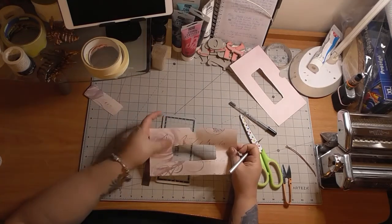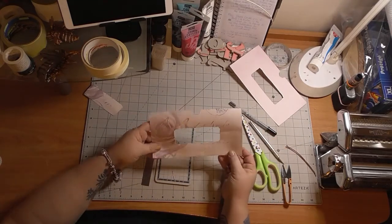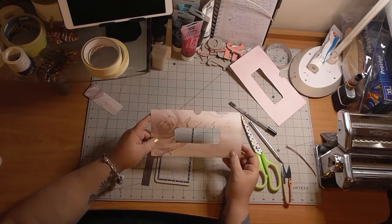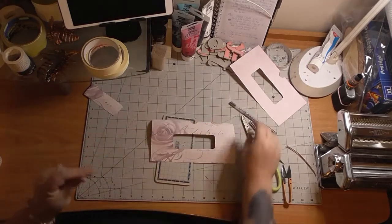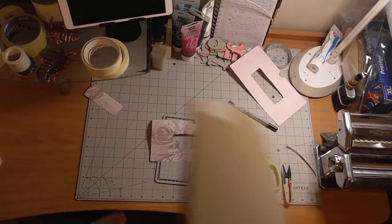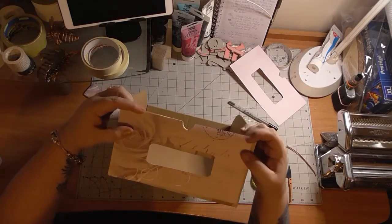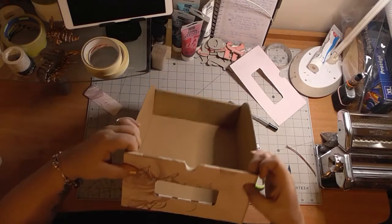I've got the heart, the flower there, and I've got the music there, which is actually an upside down music set. It's not the right way round. So put your blade somewhere safe and your knife, which I'm going to put back in the drawer now, because I don't want to catch any fingers with them. And just offer it up just to make sure that it fits. Remember, you don't want it to go all the way and too close, because you're going to use washi tape just to stick it down.